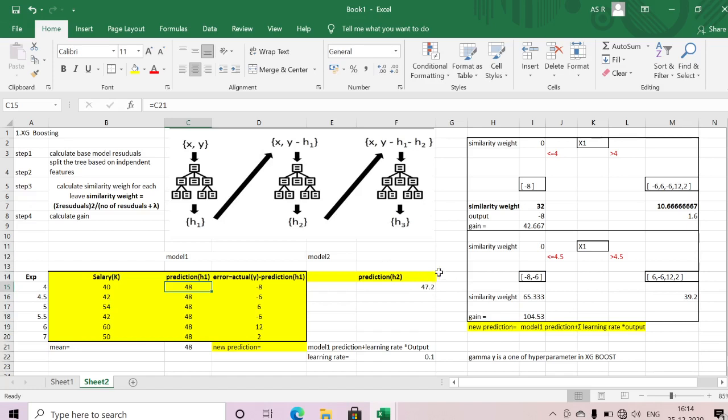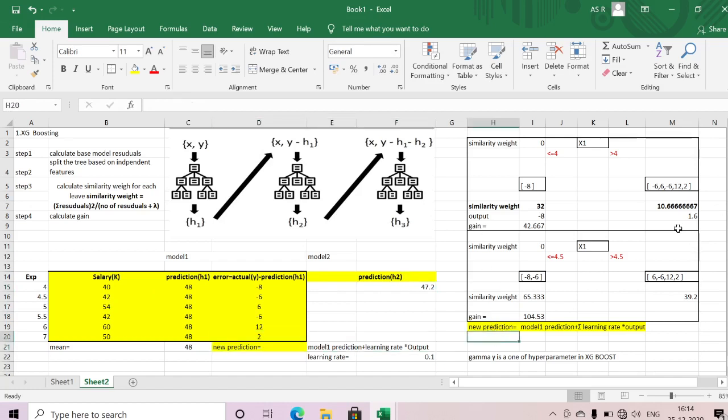In a similar way, if I go further, I am able to make the prediction match the target. For example, let us assume that after the 10th iteration my actual and prediction are both matching, then it is a good model. That way we need to choose how many models we need, so that we get the actual and prediction as close as possible. Here I got the prediction for one record.